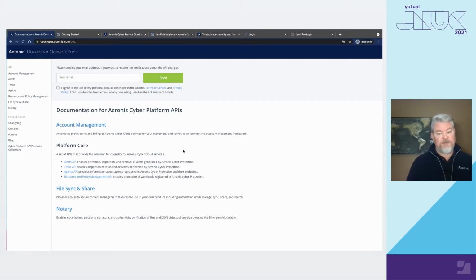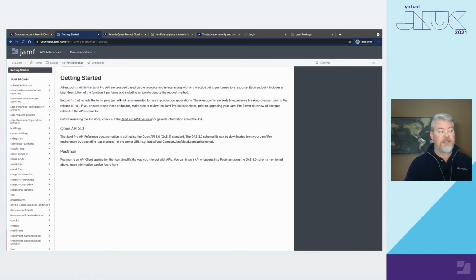So it's a little bit more of an investment up front, right, to get that set up properly. And once you've got that done, though, it means you can scale much more rapidly. So within our documentation around account management, it's the ability to create those accounts and then take some of those alerts and move those into other software. And what I'm going to talk about in a little more detail later is the integration between Acronis and Jamf and how we've leveraged that API relationship to automate things like account creation. So certainly there are lots of different APIs available.